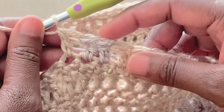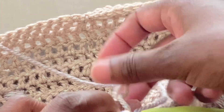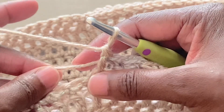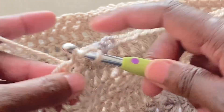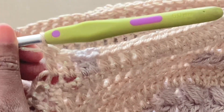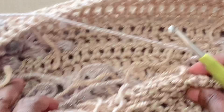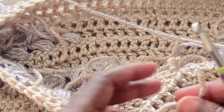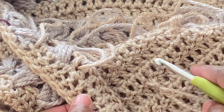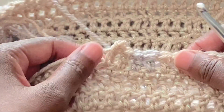That's how you would change the colors of your yarn. You would then cut off the color you've stopped using. I know you can weave in the ends as you work your stitches, but I personally prefer not doing that, because after every two washes or so I have the ends sticking out. I'd rather take a yarn needle — I know it's a lot of work — and lose the tail by going back and forth. But the choice is yours, as long as you know how to change your colors.